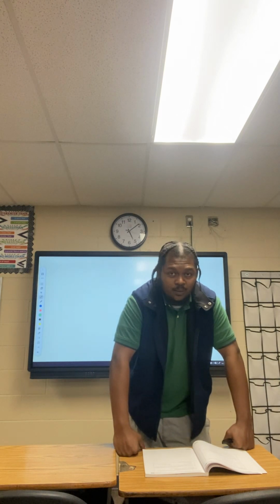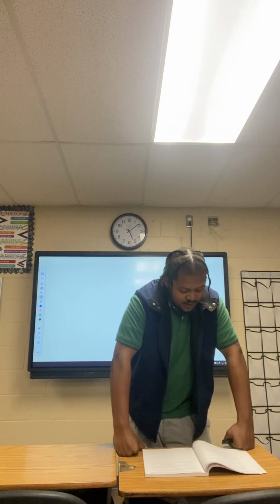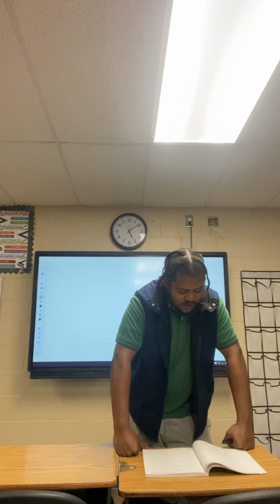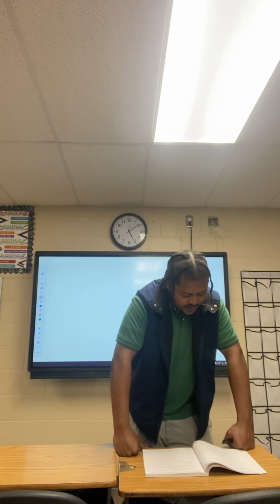We have just cracked open module 2, and we are in lesson 3. So I'm going to do a couple of examples for you to help you along. The first one says, for the following exercises, because there's 4 of them, we're going to rewrite the division expression in unit form. Then we are going to find the quotient, okay?